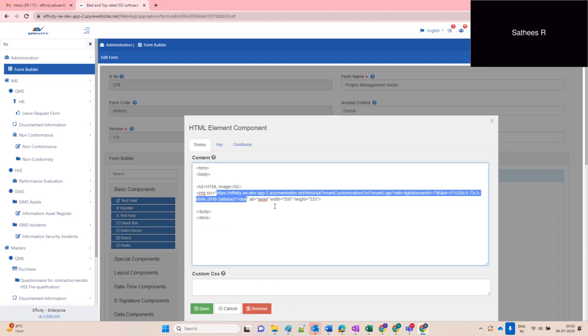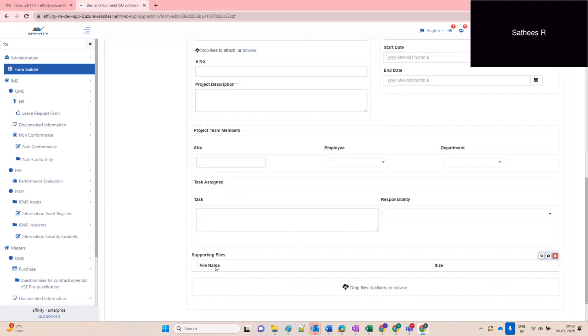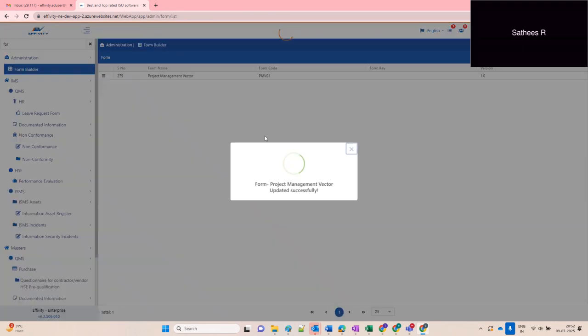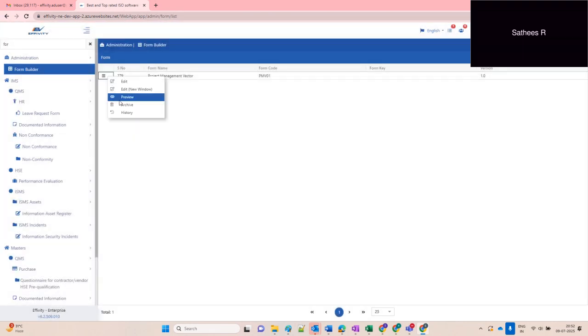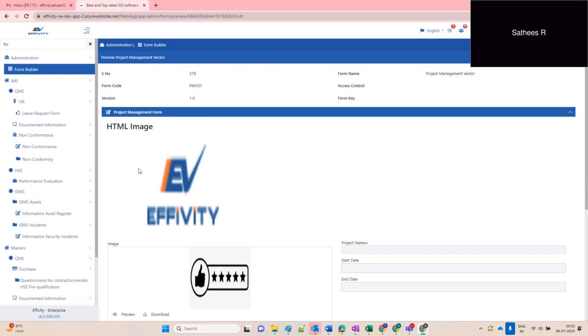You can get this done using any online editor. You can upload your image and get this link. That can be done using this source, and when you save it, it will appear as per your requirement. You can adjust the height and width as well, so based on the necessity, it appears like a compact logo at the top.